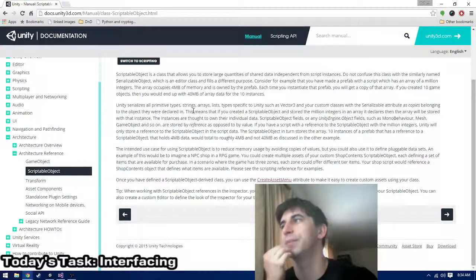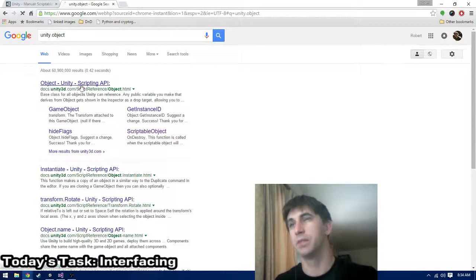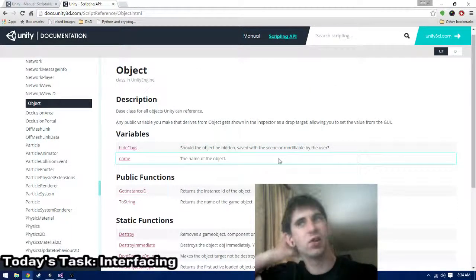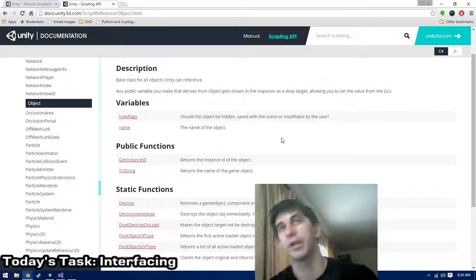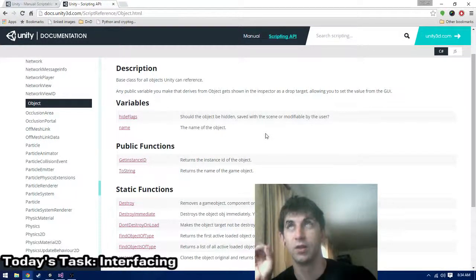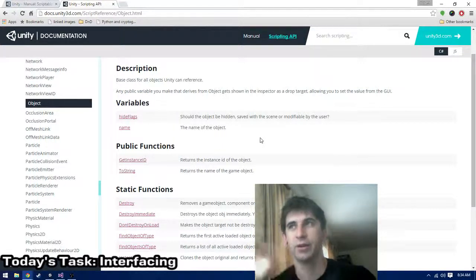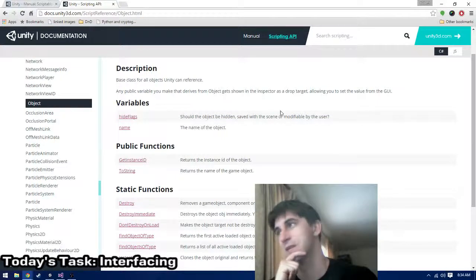Scriptable object is basically... Morphix, you're just my teacher today. You are now my new tutor on scriptable objects, I guess. Scriptable object is basically a class that derives from unity.object. Okay, I thought unity.object was just their most bland, this is an object, but it doesn't really do anything. Base class for all objects Unity can reference. Any public variable you make that derives from object gets shown in the inspector as a drop target, allowing you to set the value from the GUI. So that's why our inventory item abstract class can be used in Unity's editor. Mono behavior is a kind of object. Object things show up in the editor. That's a neat thing to know.